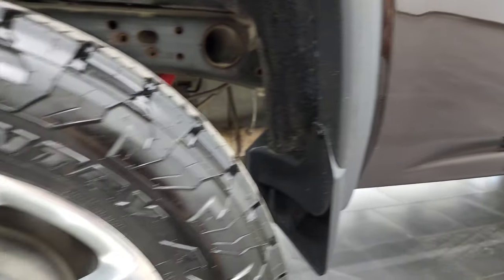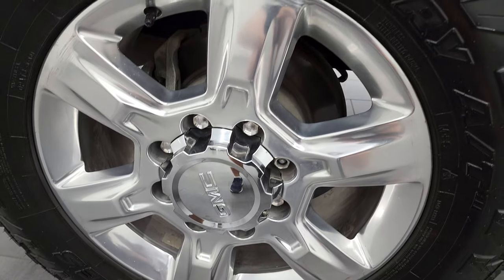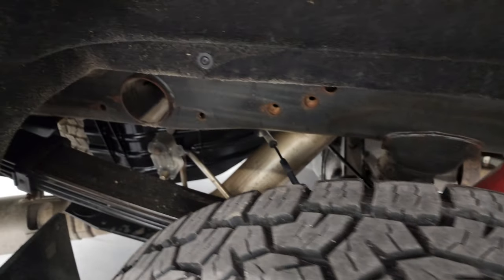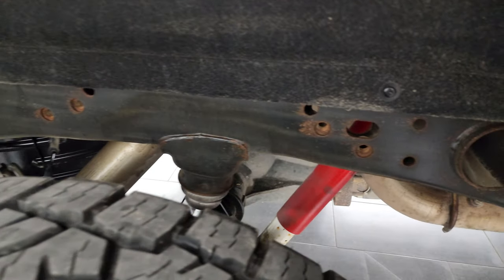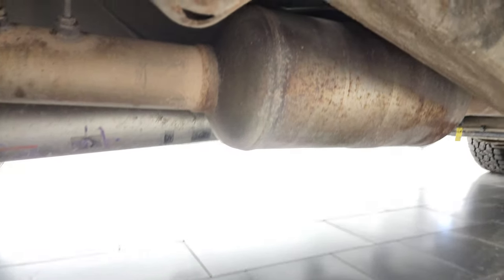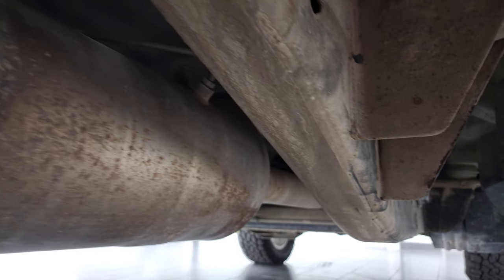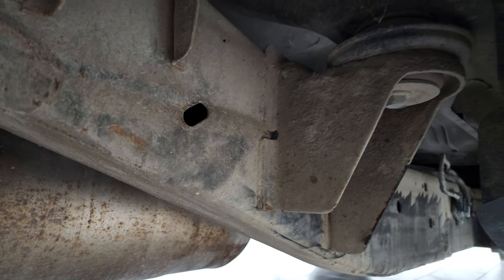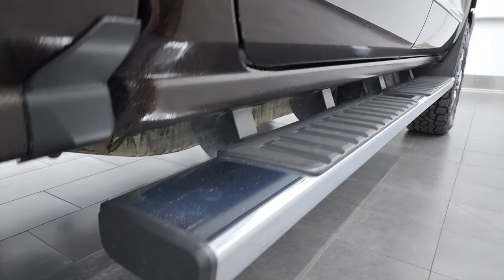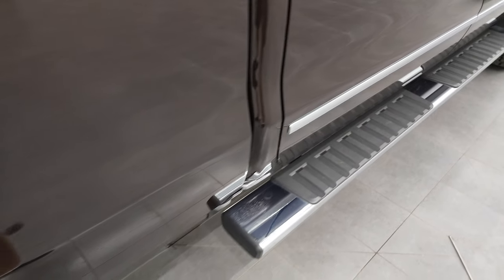Very clean down that side. Back rim is in excellent shape as well — no scuffs or scrapes on there. The back tires have just as much tread as the front tires. Frame and underbody — you can see we were able to get all that dust off underneath. Just a little bit dusty, but I always say rather dusty than rusty. It has all the remaining factory exhaust so it's never been altered, and other than a little bit of dust she's in really nice condition under there.